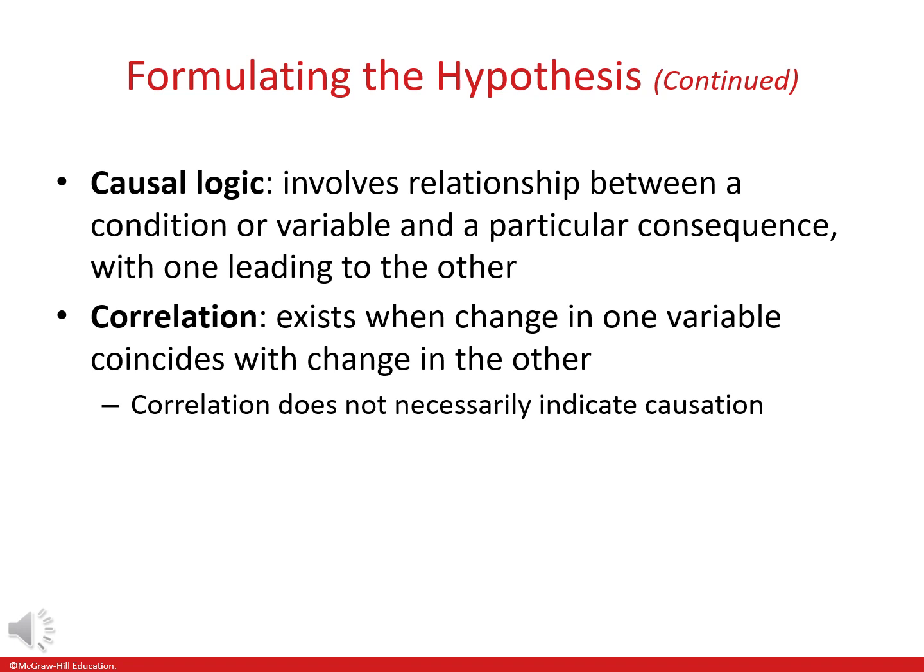As mentioned in the previous slide, when it comes to formulating the hypothesis, think of causal logic or causation and correlation. So causal logic is where you have a relationship between a condition or a variable and a consequence. So you could say that maybe if someone is in a room that gets too hot and they're prone to seizures, that could be the cause that causes them to have an actual seizure in that moment. And a correlation would be, as I mentioned before, ice cream sales and crime rates going up.